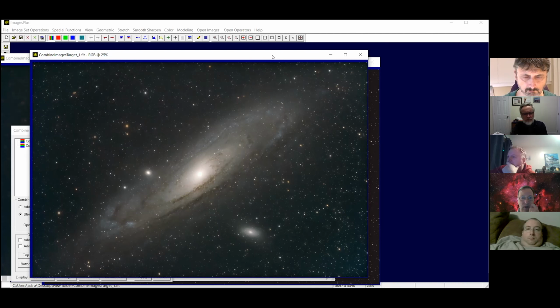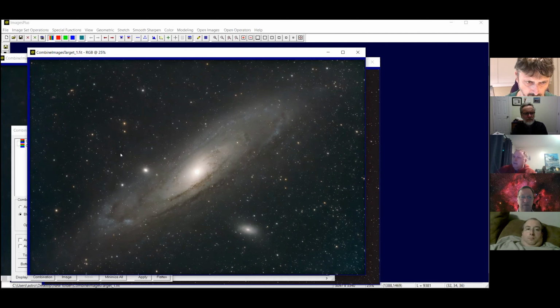Basically, the further away from the sensor you get, the further out of focus the dust bunny is. Or maybe it could be a smudge, oil smudge or something on the sensor. It's possible, but I doubt it. It's round. Chances are that's a dust bunny, probably on your corrector, your field flattener. That would be my guess. So it might be worth giving your corrector a cleaning.